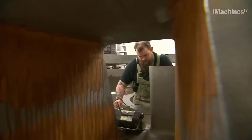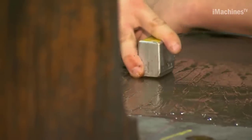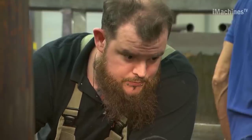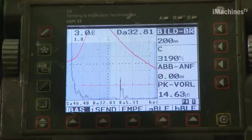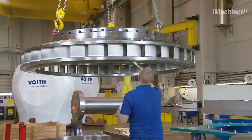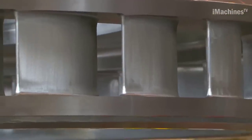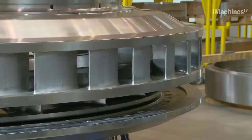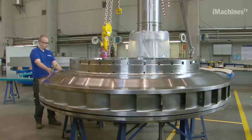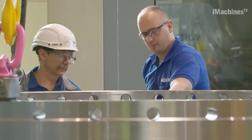Similarly, the pump impeller is created with great attention to detail. It is cast in a single piece and subsequently machined to its final form. The impeller undergoes multiple machining steps, including the milling of grooves to accommodate the magnetic poles. The manufacturing process requires strict adherence to tight tolerances, as the components must withstand significant forces during operation.